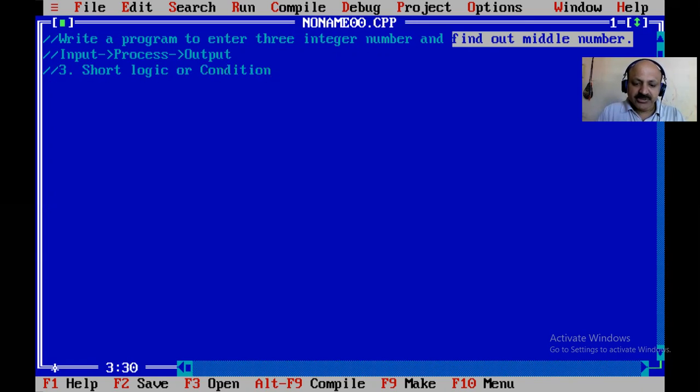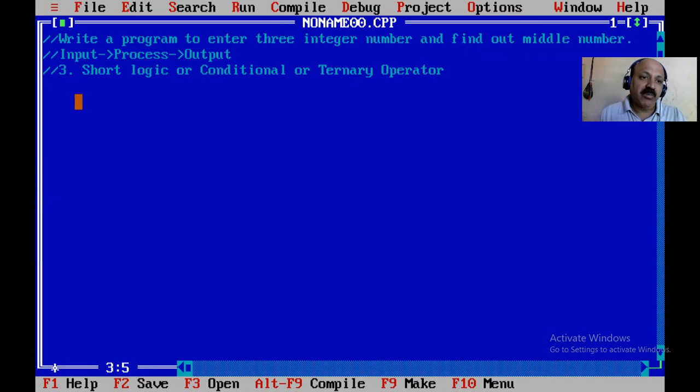We use the conditional operator, known as the ternary operator in C language. There are three parts. There are three types of operator in C language: unary, binary, and ternary. So here we can use very concise, very short logic. And we can study the six cases: first x in the middle, then y in the middle, and z.